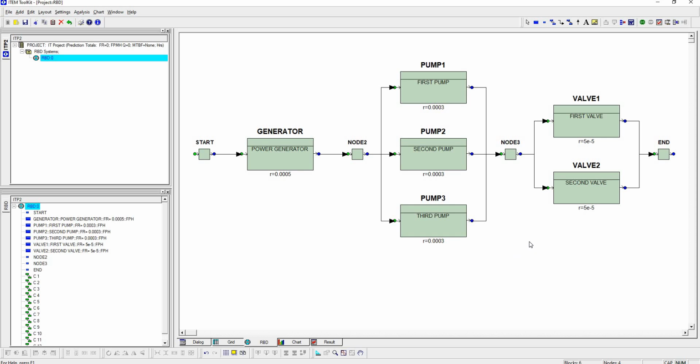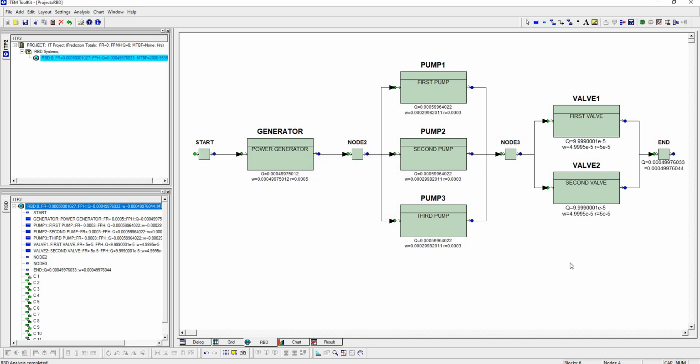In other words, any block or combination of blocks that could cause our system to become unavailable, and as we learned earlier, we call these the cut sets for our system. 3. Finally, it will aggregate all the results, putting all the cut sets under an OR scenario, thereby calculating the overall unavailability and frequency for our system. Let's now run the analysis and look at the results.